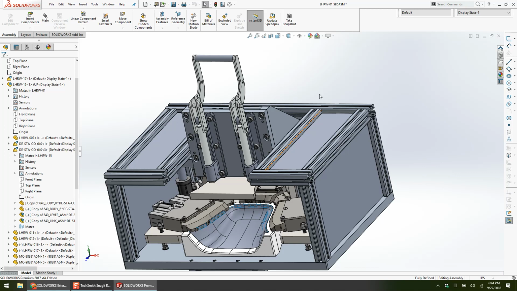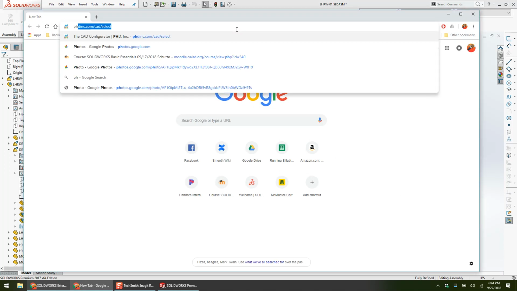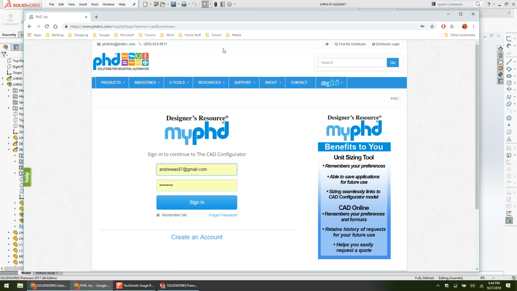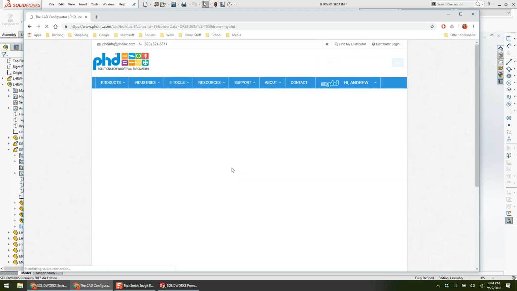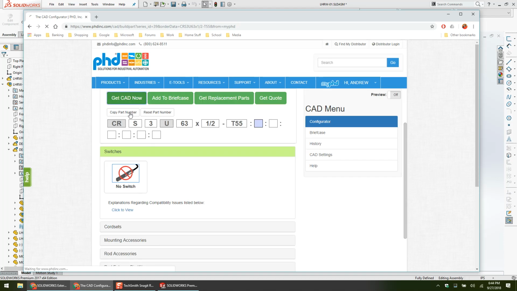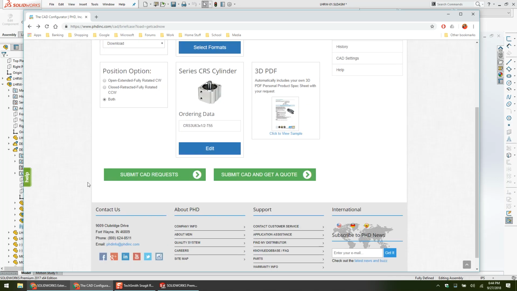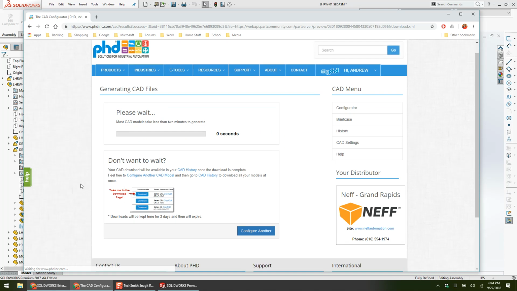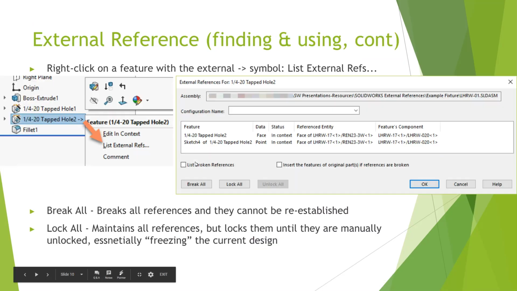Can you step through the process of downloading it? Sure. What should we download, folks? SMC or whatever. Hey, look, it looks like I got the login for PhD. We'll do that. Hey, look, we'll just open up something I've already downloaded. That'll be fun. Nope, not what I wanted. Submit CAD request, maybe? There it goes. So we'll let that generate. Yeah, no problem. We'll run through that. Go back to my presentation to see how behind I am.